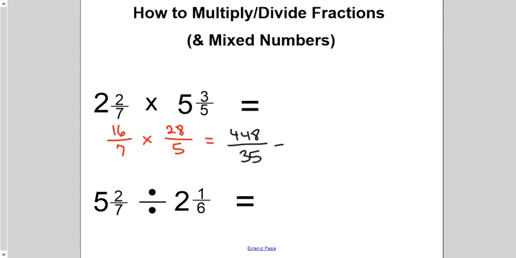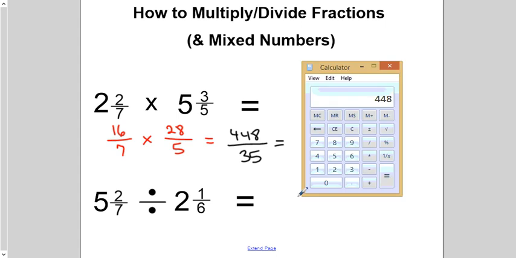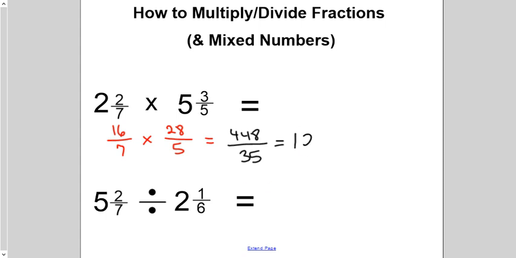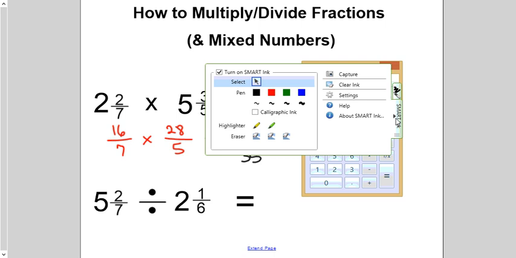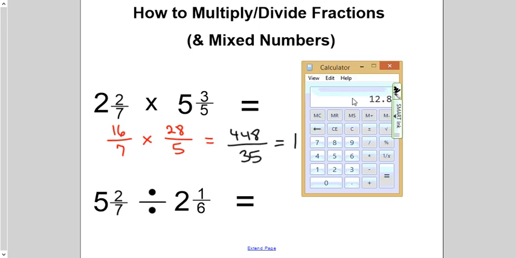7 times 5 is 35. So, really, it's very, very similar. And now, we just have to simplify. In this case, that improper fraction is just not going to work. But we do have the calculator here. So, let's do this. 448. And I'm going to hit the divide button. And let's divide it by 35. How many times does that go in? Well, I pay attention to what's in front of that decimal. It goes in 12 times. So, let me go ahead and minimize this.